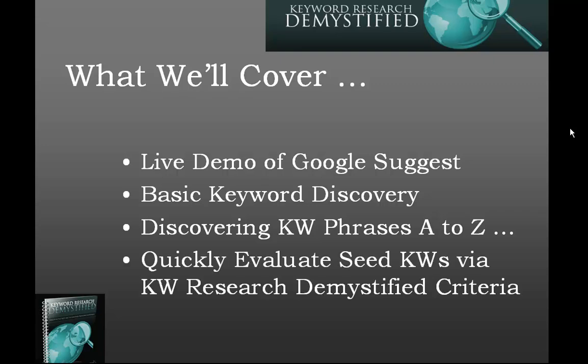Then I'm going to pick one keyword out of that box from the stuff I've done earlier, and pull that into the process I use to do a more formal evaluation of what the search volume is like, and we'll give you some things to think about as you're doing that. We'll look at the initial competition, the number of competing pages that have that phrase on the page, the number that have it in the title, and then we'll go at some more detailed competition analysis using another tool I talked about in that last ebook and video series, Traffic Travis, the free version of that.